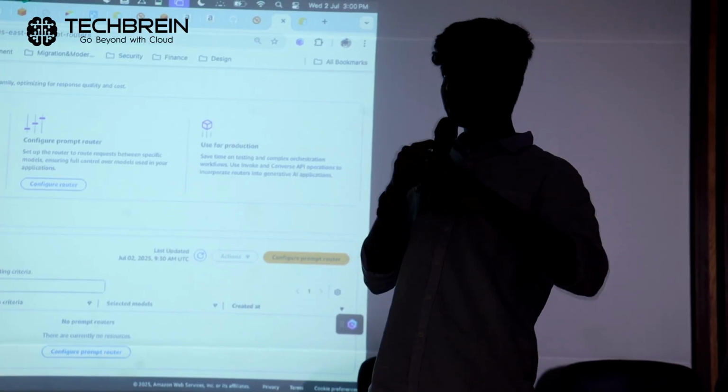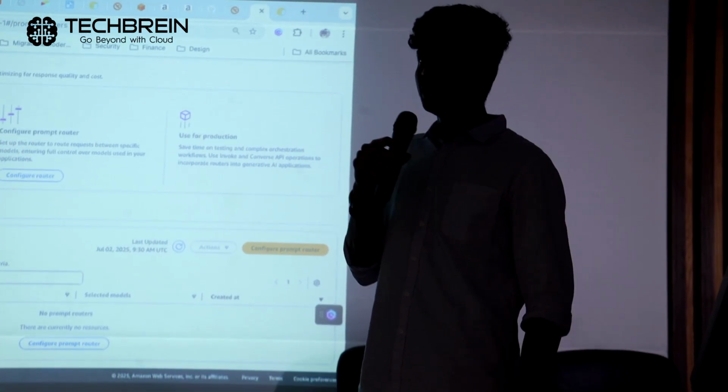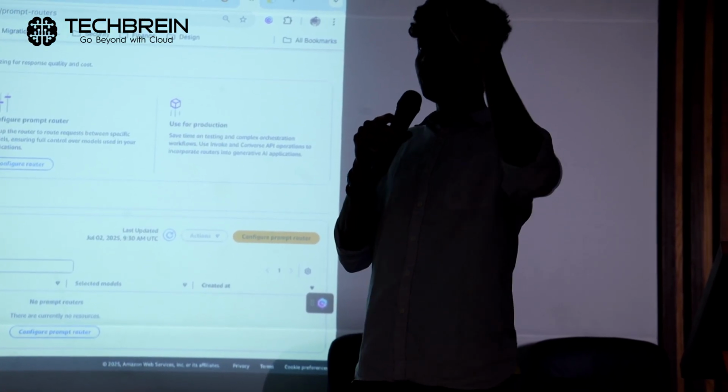No, first, Hugging Face is directly not available here. If you go to Hugging Face, you can just deploy that model in Amazon. First thing, Hugging Face models are not available in Bedrock, but Hugging Face models are available in SageMaker Jumpstart. So you can go ahead and deploy. If you go to any of the Hugging Face models, there is an option to deploy it from the SageMaker playground. That's the way to do it.